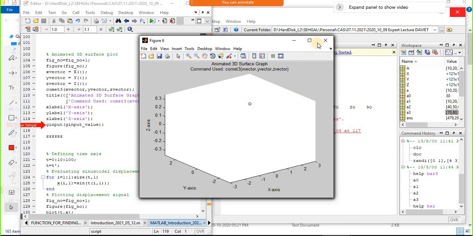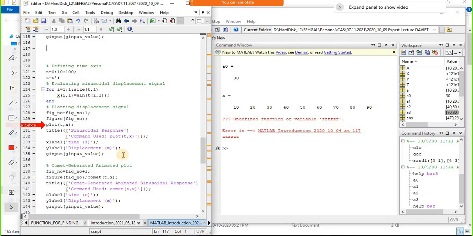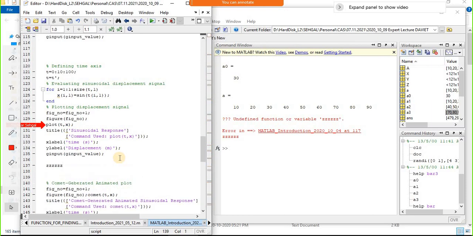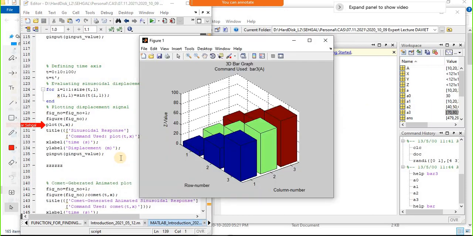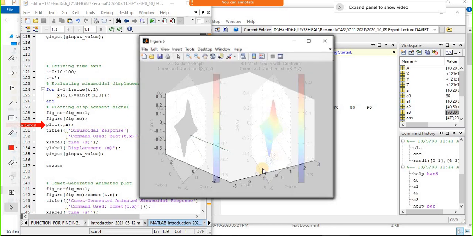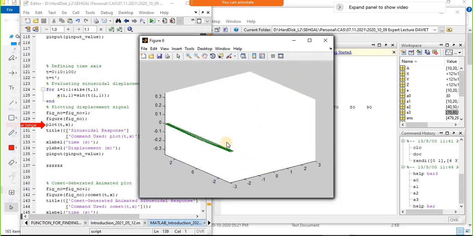But using animation, we can show this kind of creation also. Okay, let us see another graph over here. Okay, this is gonna take much time, so I am just closing it.